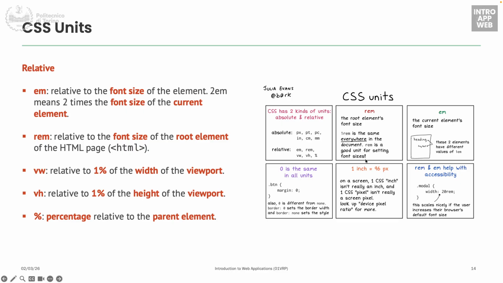Okay, why is this a good unit? Because it will keep consistent among the different components in the document. If we define a different font size for each element, then the interface would look non-consistent and the font sizes would go crazy. So that's the reason we prefer this one over this one. We just want to have one default font size, and then all of the elements try to comply with it, so that they are consistent or related to one specific font size.